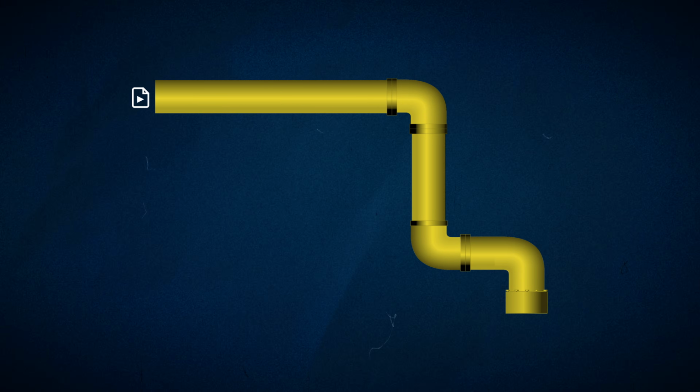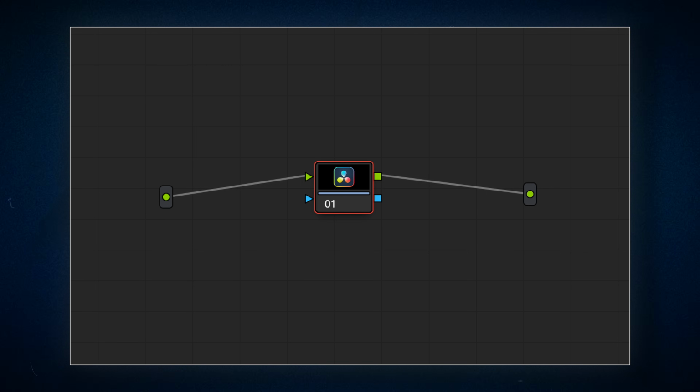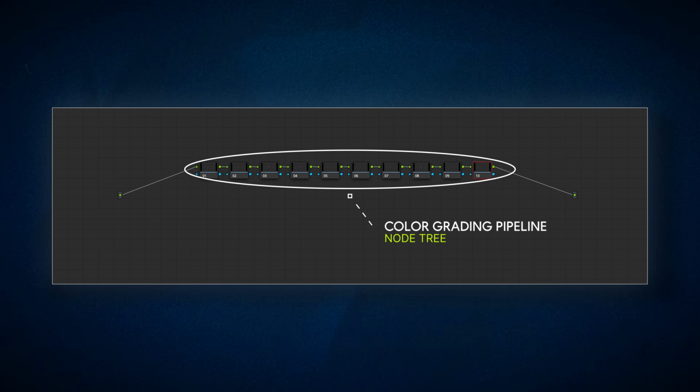The image flows through this pipeline from one node to the next, so if you reduce saturation in the first node, that change gets passed along. You can bring that saturation back in a later node. It's a one-way flow. You'll notice small rectangles in the node graph. The one with the green dot on the left is your source, and the one on the right is your output. Everything in between is your custom-built color grading pipeline.